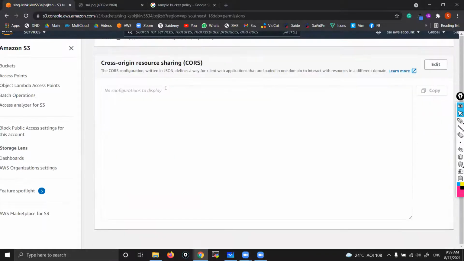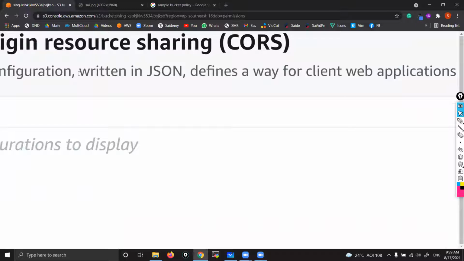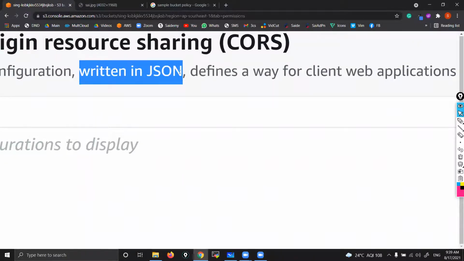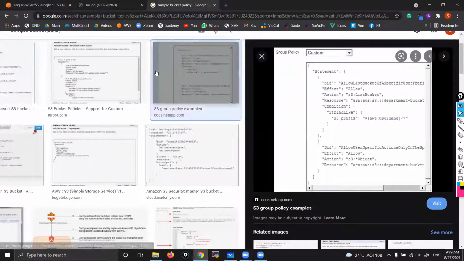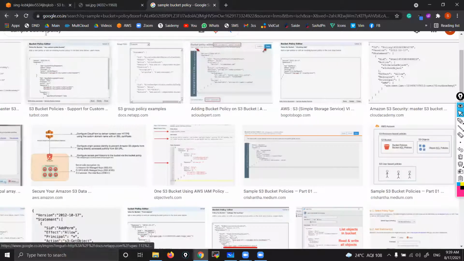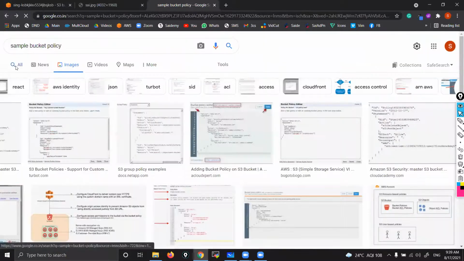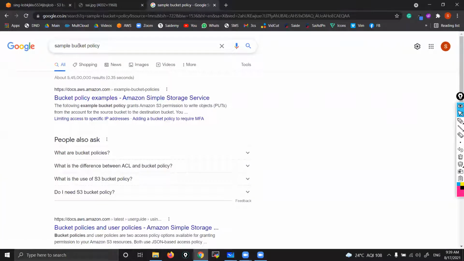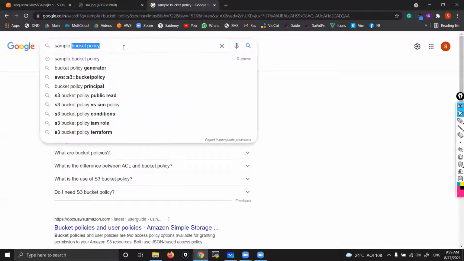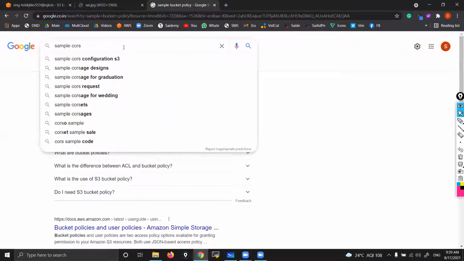In the same manner, if you scroll down, you can see cross-origin resource sharing, CORS. Here also it is not so important. Why? Because here also we write the script, JSON script. Let me show you. Sample CORS.